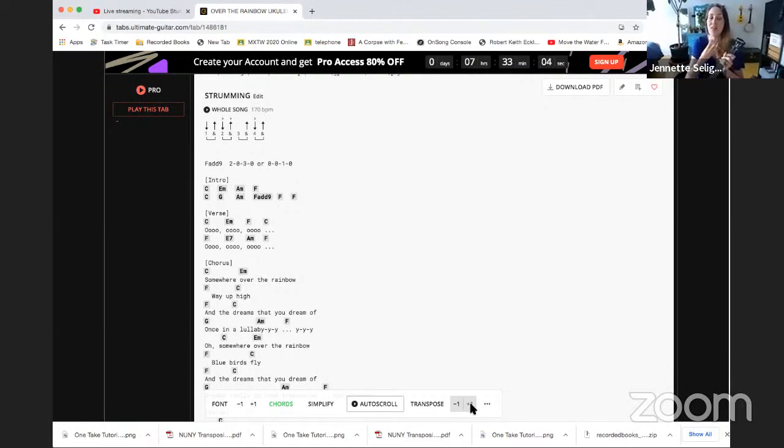But if I'm trying to sing down the octave, I'm going to want to go up. If I'm trying to sing up the octave, I'm going to want to go down. Like if it feels too high for me, however I'm singing it, I want to go down. If it feels too low for me, I want to go up. So let's just say you were singing it the way I first sang it, and that was too high for you. And we'll go around in the circle.